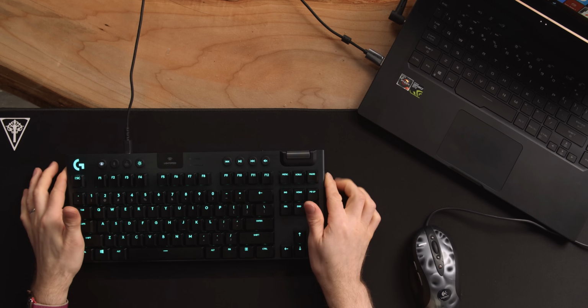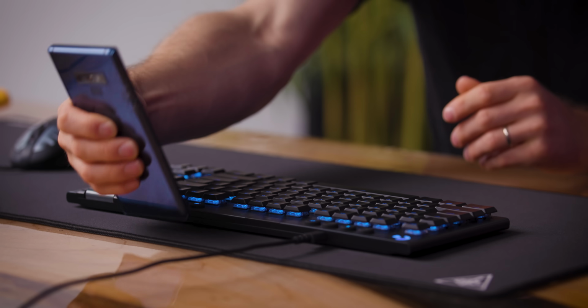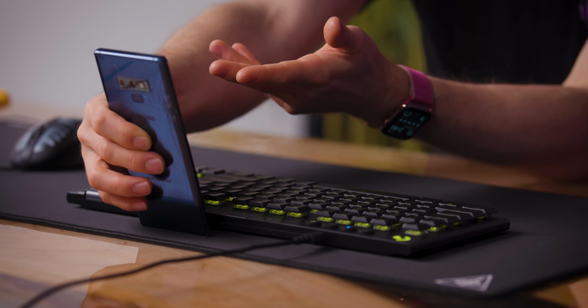Well, let's take a quick look at this thing. So we've got Lightspeed wireless versus Bluetooth wireless. Cool. This could actually be handy for me because when I'm streaming, I don't have a secondary monitor. I just have one big ultra-wide on my desk. I don't really have anywhere to put another monitor. So I actually prop up my phone under my monitor. I have a little stand for it and I use that to monitor Twitch chat. So realistically, if I was replying to Twitch chat, I would probably just say something. Okay, whatever. The point is we're going back to Lightspeed wireless.